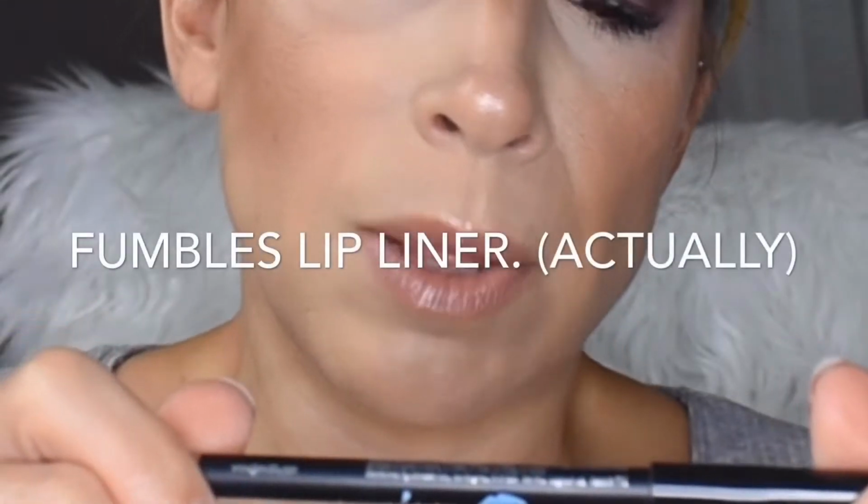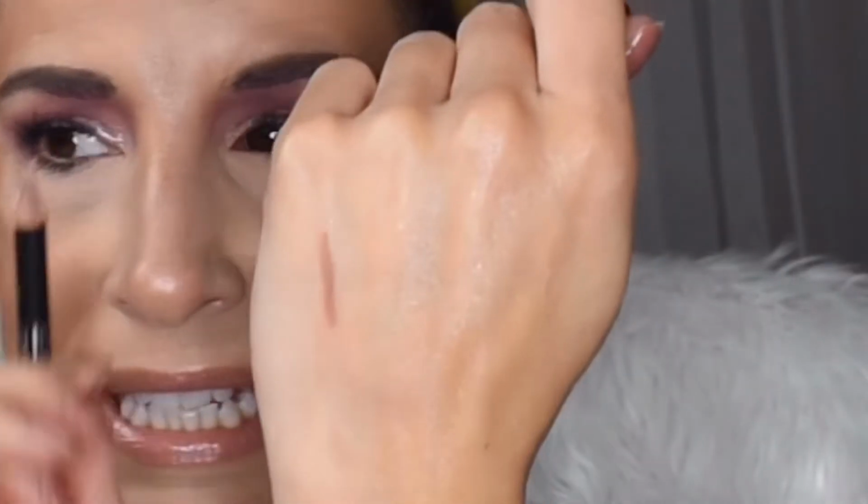The next product is this Agente Bleu lip liner pencil, and this is in the shade Dark Natural. So I do think this is a really pretty color. It is a stick liner. However, unlike a lot of stick liners that we've received in the past, this one's actually really creamy. I found it very easy to apply. I think the color's really beautiful, so it was not as dry or scratchy as I was afraid it might be.